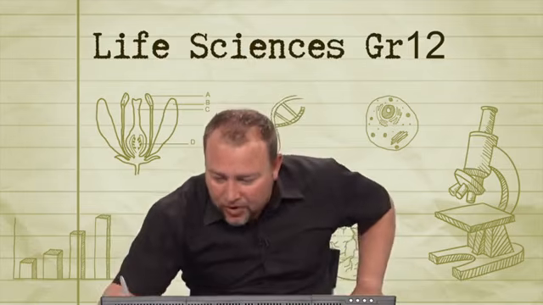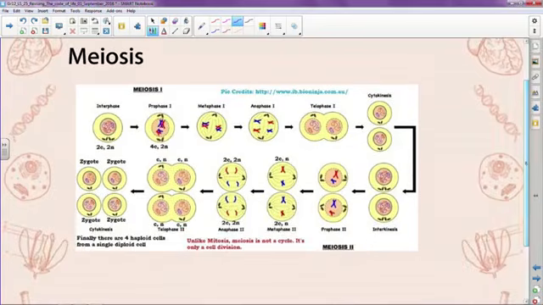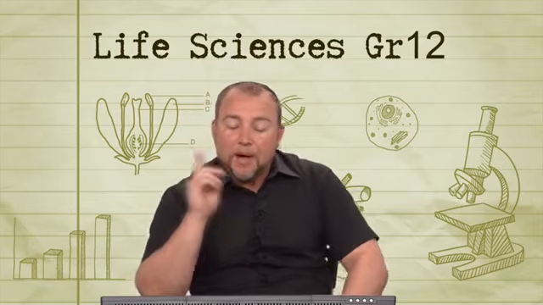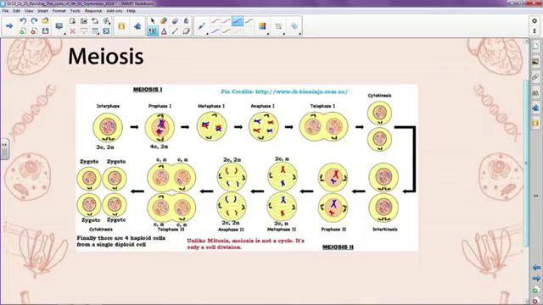Now, before we finish this whole section, I just want to go through one thing with you. Please don't forget, when we're talking about meiosis and mitosis, it was something that I remembered right in the beginning. Meiosis has two stages, meiosis 1 and meiosis 2. I put this in there for a reason. Don't forget, there's only one interphase. Meiosis only happens once. It can't happen like mitosis over and over again.